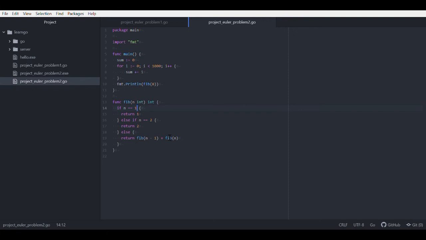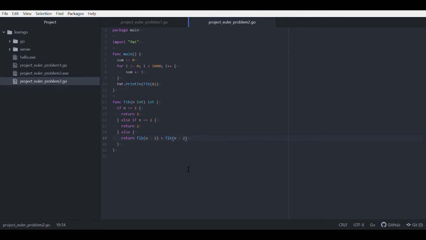Alright, it's time to do some problem solving here. So, when I plug in Fibonacci of 8, that calls... there we go.